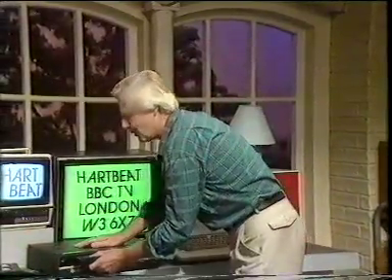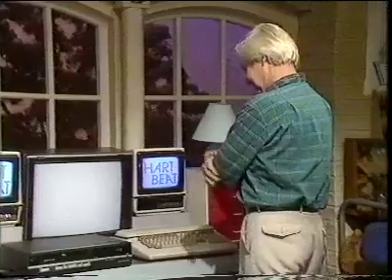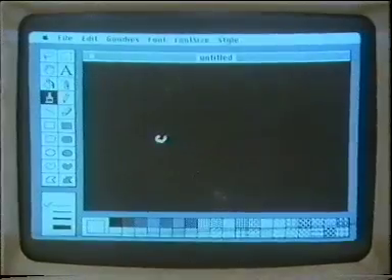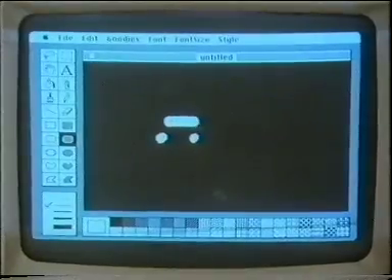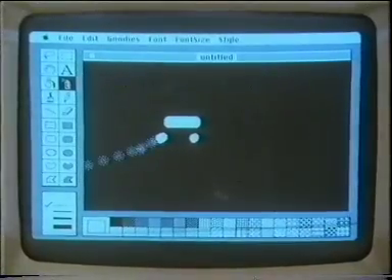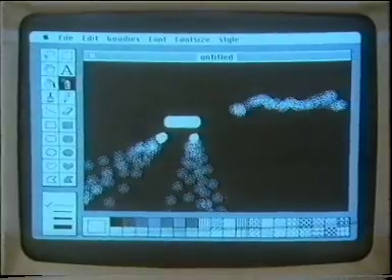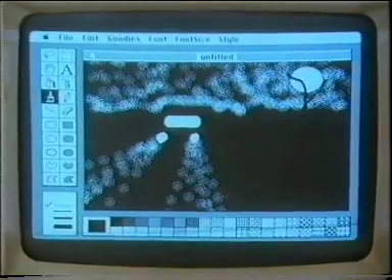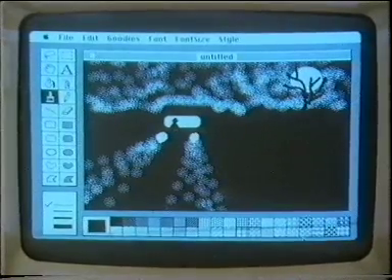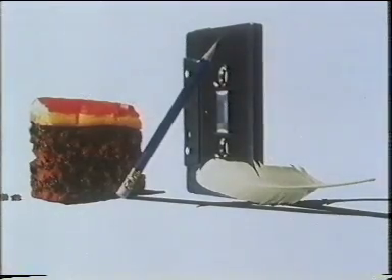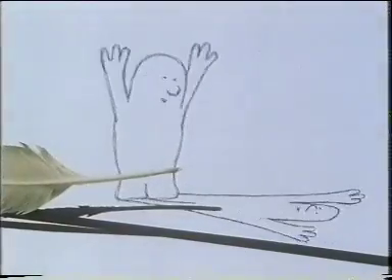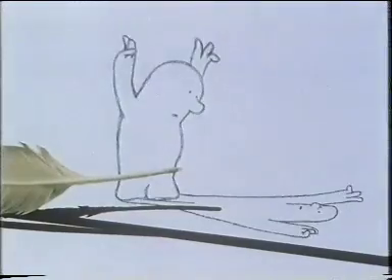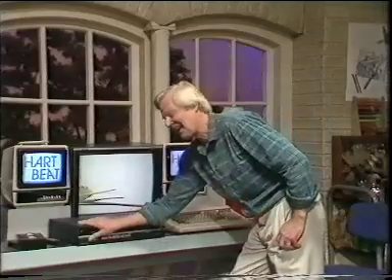Now, here are some more computer graphics for you. There you are, you see.